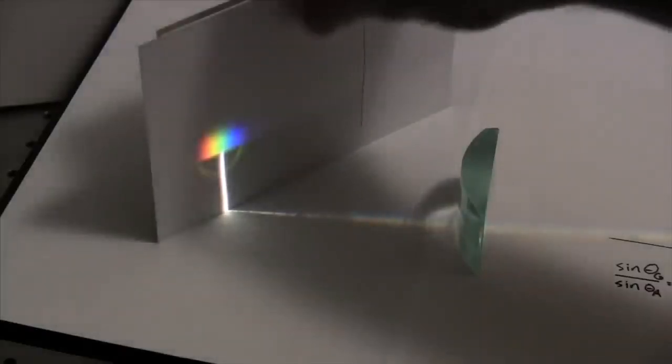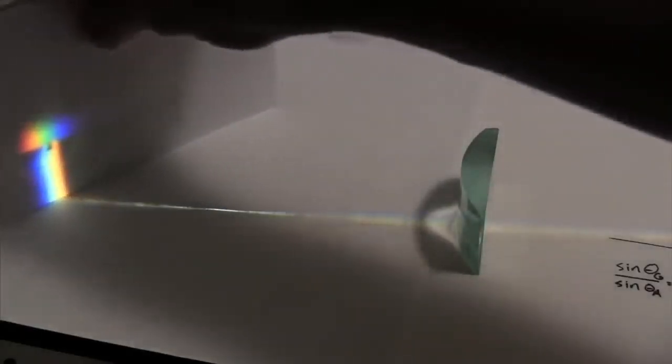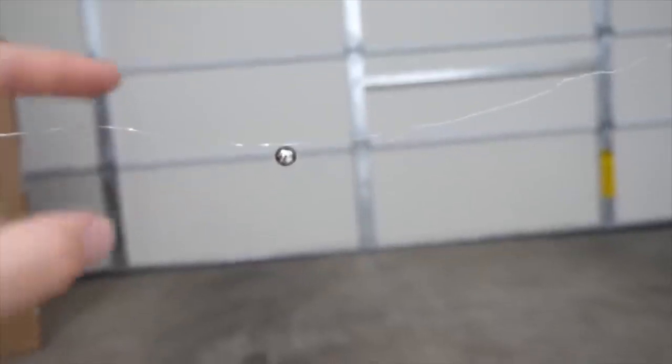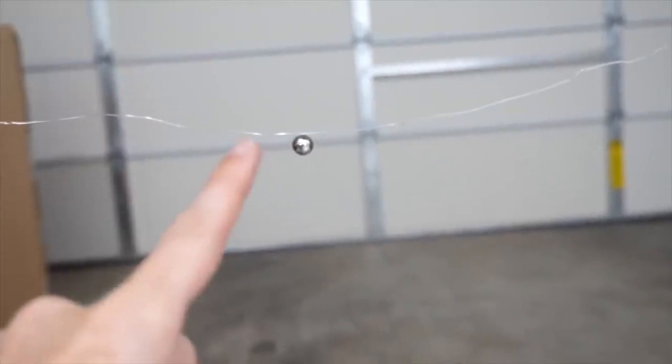In spectral cloaking, the light's frequency is changed. This change allows light to pass through the object. Normally, light interacts with an object, so by allowing light to pass through it, the object appears invisible. When an object is cloaked this way, the viewer can actually see through the object to whatever is behind it.